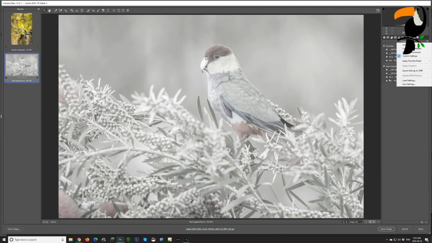But I just wanted to quickly show you how you can maybe save some time by quickly setting up these defaults for your camera or cameras. And that way, instead of starting at just 0, 0, 0, 0 on everything, you can start closer to where you're actually going to wind up most likely. And it might save you, I don't know, maybe 10 seconds on the average file. But if you process thousands of images a year, it might save you a significant amount of time.